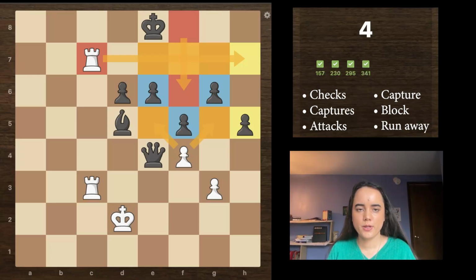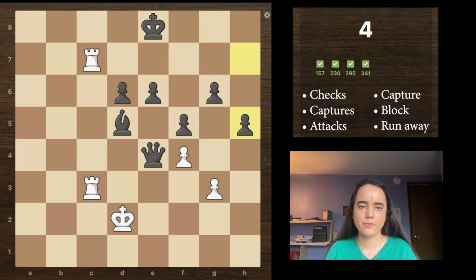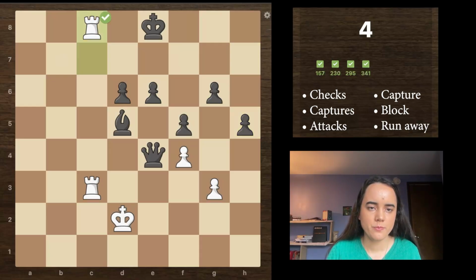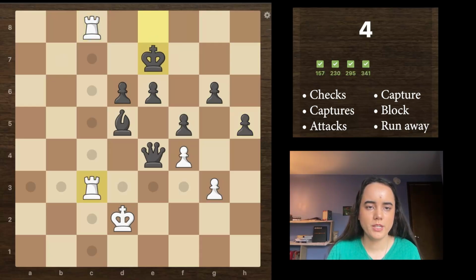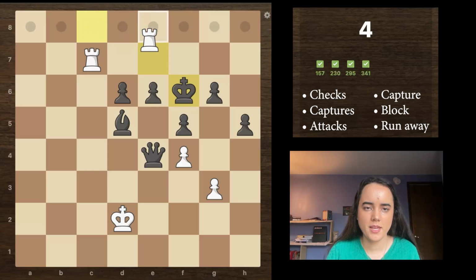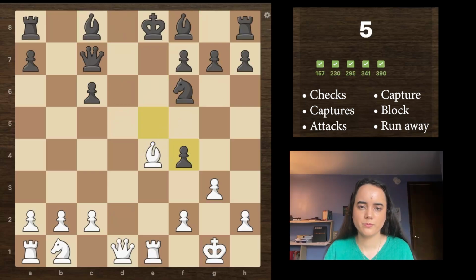And so we found the checkmate, and now we know the whole answer. So can we remember what we were supposed to do? Rook here, and then rook here. Okay, once again, we are going to look for checks, then captures, then attacks. So far, we've only had to look at checks because we found the checkmate, but eventually we will not find the checkmate and we will have to look for captures and attacks. So let's start with the checks.